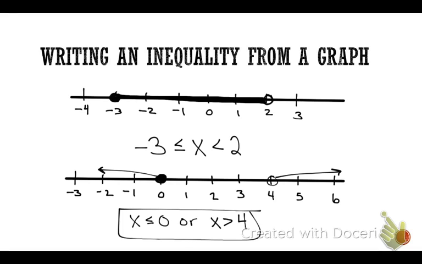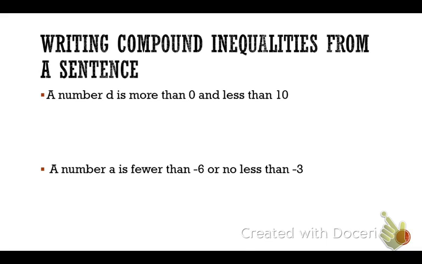Okay, and that's it. All right, are you starting to see the difference between compound inequalities with "and" and with "or"? With "and," my solutions are connected. Okay, there's boundaries. With "or," they're going to be split in opposite directions. All right, so your last 2 problems on your homework tonight deal with writing a compound inequality from a sentence and graphing the solution.